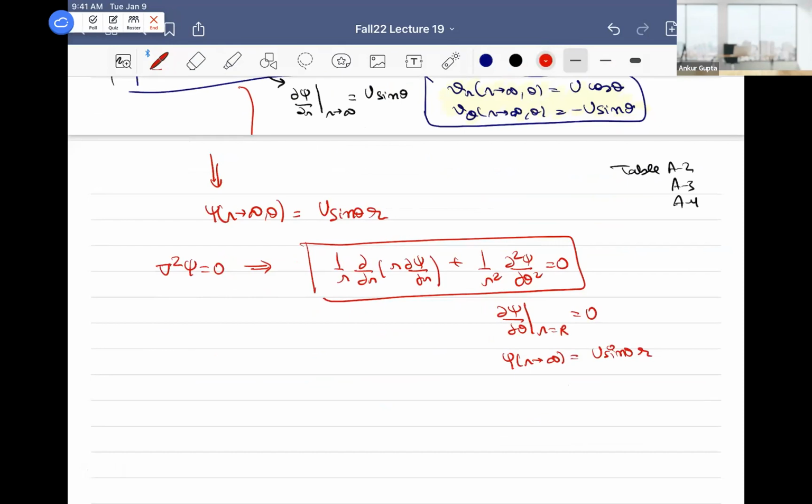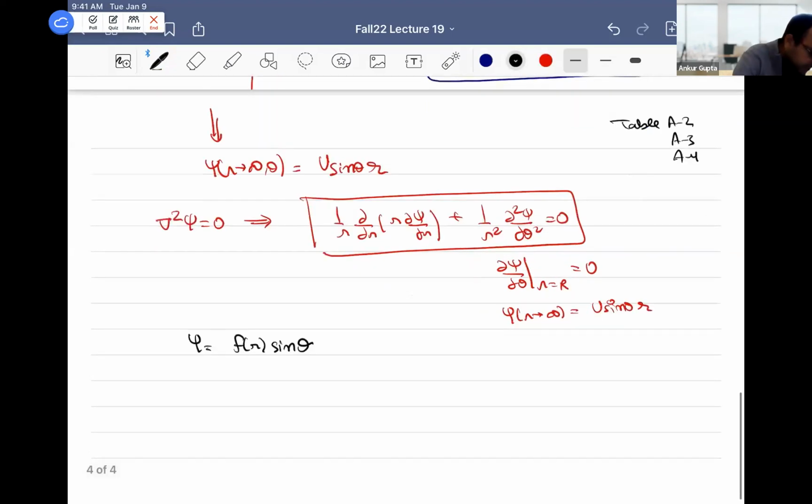You will say, well, I look at my boundary conditions, they are in r, right? My boundary conditions are not in theta. My boundary conditions are in r. They are at the cylindrical surface or far away. So I am trying to evaluate a function of r, and I see a dependence of sine theta here. So I'll propose a form: psi is f of r times sine of theta. It's very easy, once you see that you already have it at infinity, just make it f of r times sine of theta, because the boundary conditions are in r.